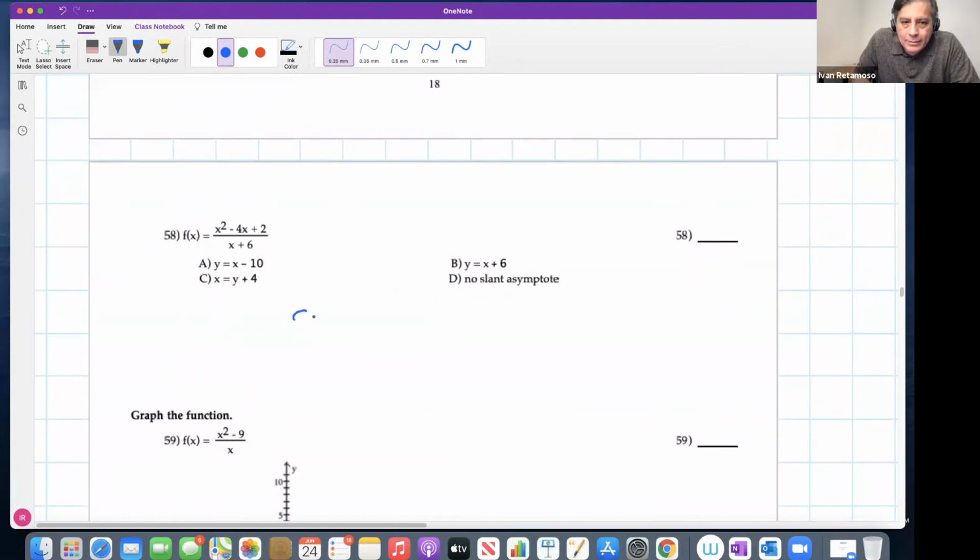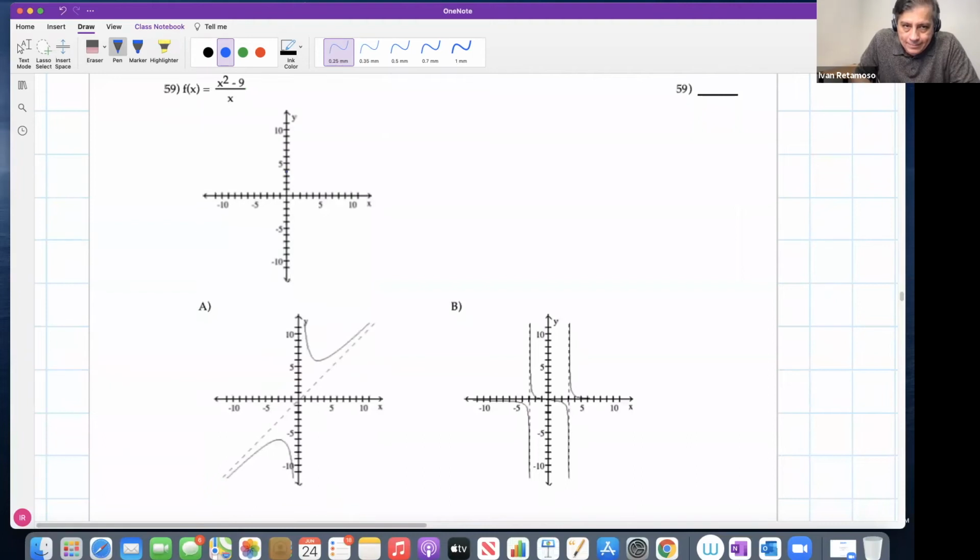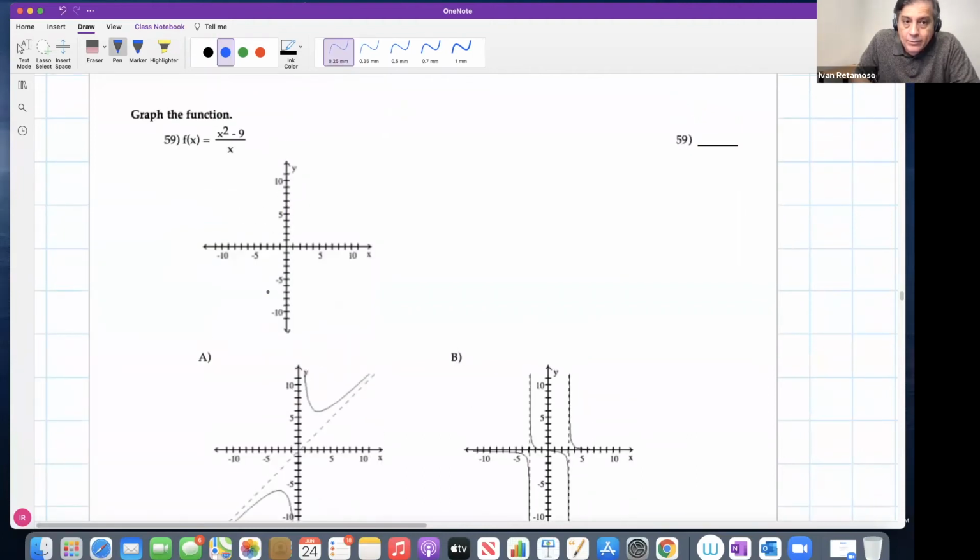This is similar, so you should do it at home. Similar. Here's another one where they ask you to graph this, right? A rational function showing a slant asymptote. So I explain quickly, get the vertical asymptote. The vertical asymptote will be by setting the denominator equal to 0, the line with equation x equals 0, right? Vertical asymptote. And for the slant asymptote, we have to divide these two polynomials.